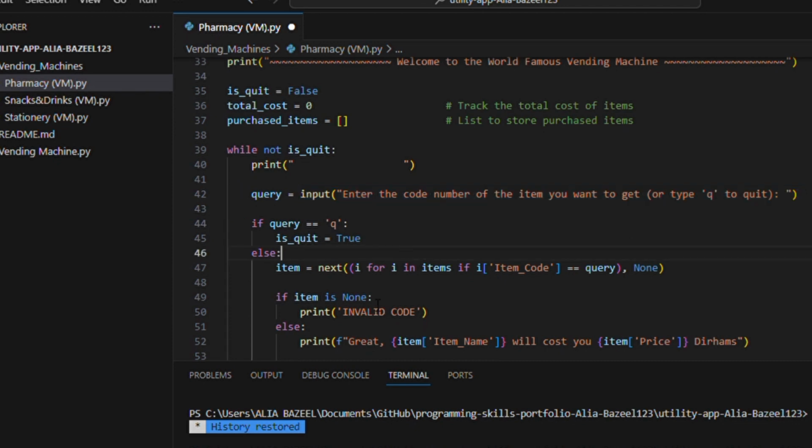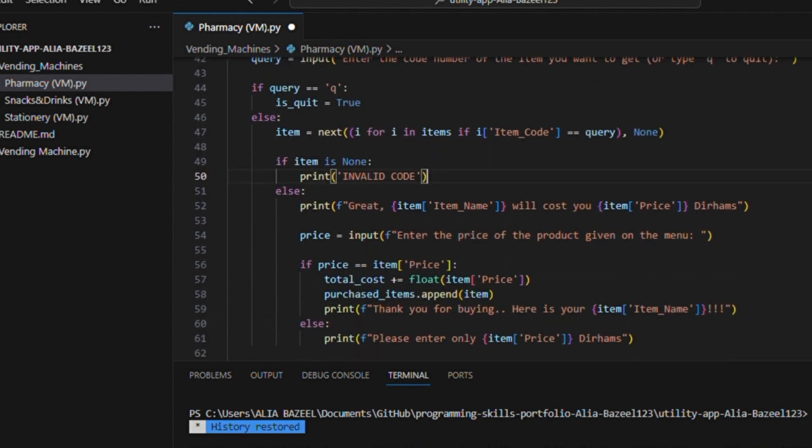If the item code is not valid, then the code shows the user that the code entered was invalid. Else, if the code is valid, it asks for the price to confirm the purchase. Then the user will have to input the real amount or the real cost of the product.